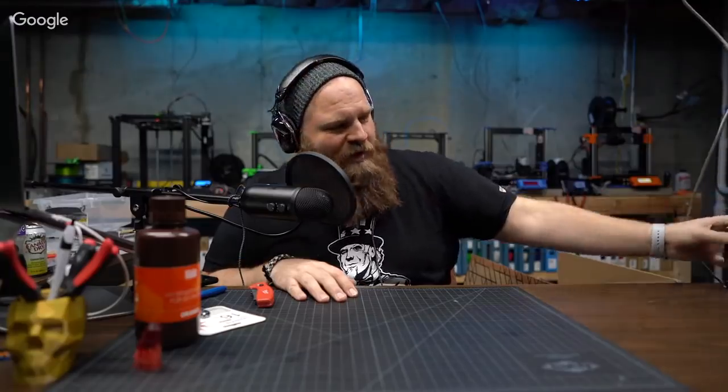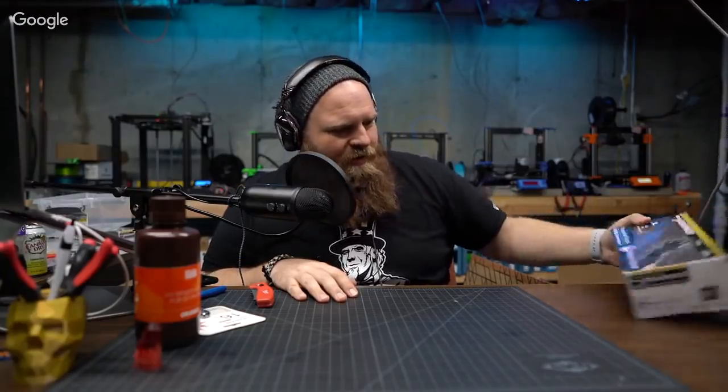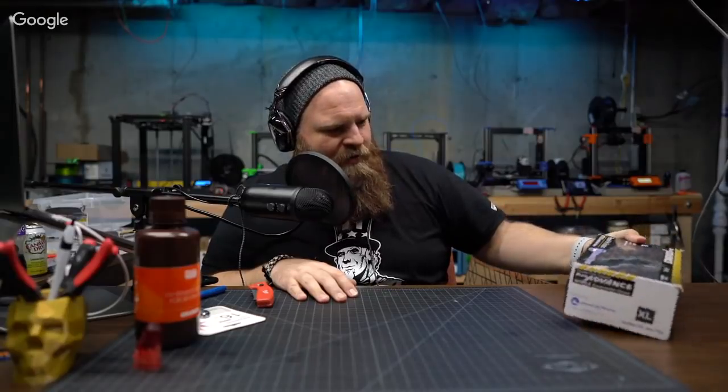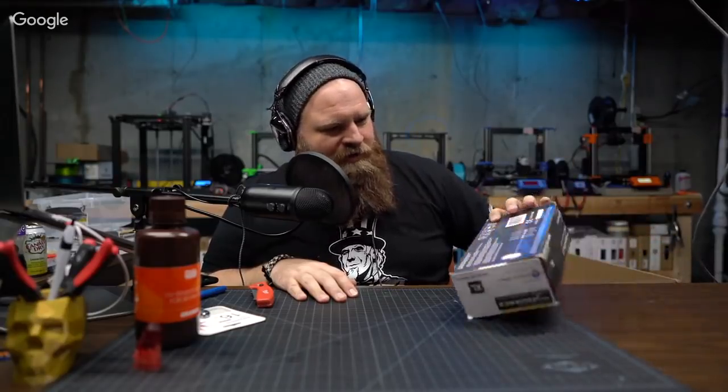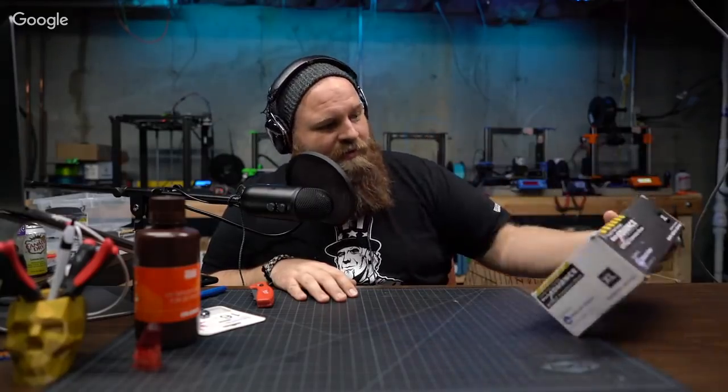Fourteen dollars isn't bad for a 50 pack of gloves or 100 pack. These are extra large and ambidextrous. I don't know how many are in a pack. Oh, 100 pieces, so 50 sets of hands. That's really not bad. Fourteen cents a glove for your safety. You don't have to wear two. You can open this up and pour with one hand with a glove.